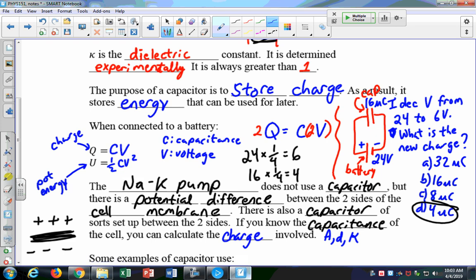You guys probably won't ever see that. Y'all don't talk about that in AMP, do you? Like capacitance of the cell membrane? If you go to graduate school, maybe some of you will see that, but probably not. But it's still kind of interesting that we can talk about the cell membrane like it's a capacitor, as we have these charges moving back and forth.